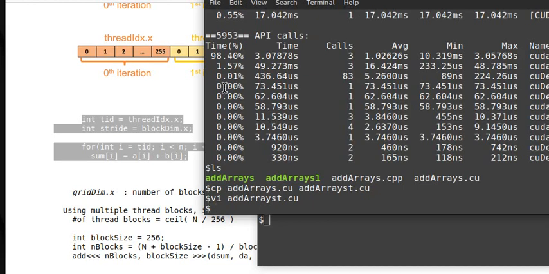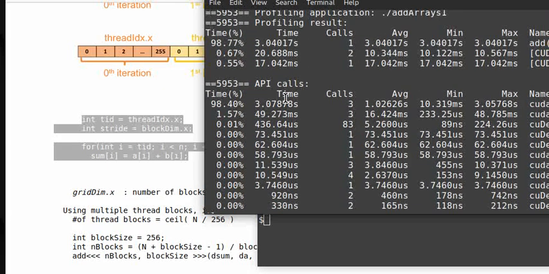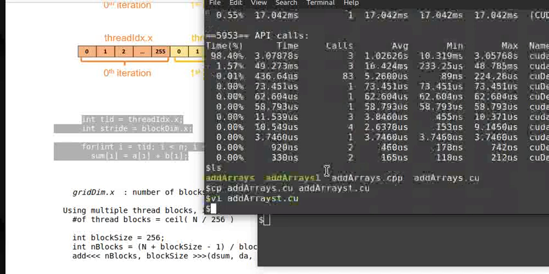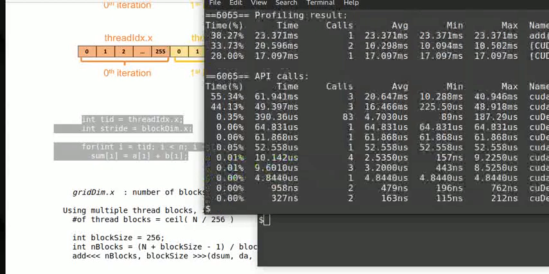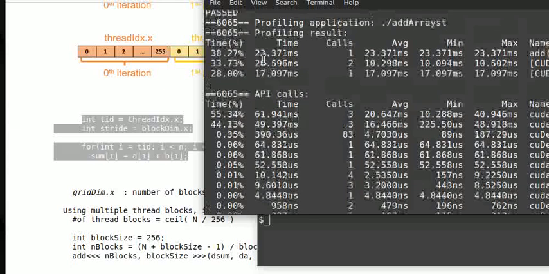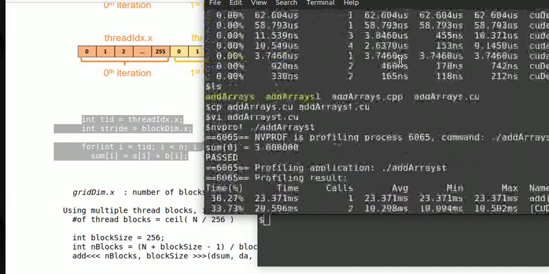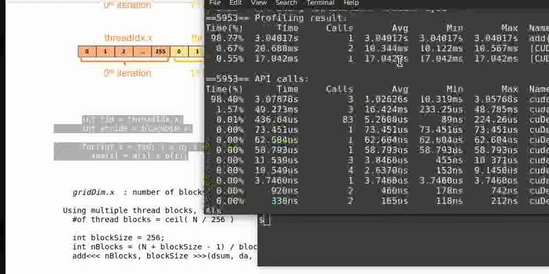Okay, now let's check this profile. Now before it took 3 seconds to do the work, and now with 256 threads, let's see how long it takes. Okay, now it is T here. So you can see that now the function only takes about 23 milliseconds instead of 3 seconds.